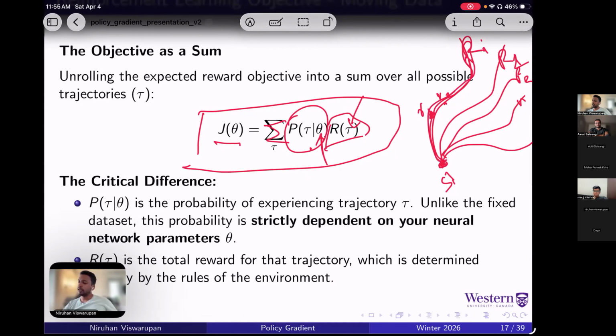For each of these trajectories, there is a probability. If you want to find the expectation of the cumulative reward capital R, first you need to know the probability of experiencing that particular trajectory, and then you want the value of that trajectory R. Then you just multiply and take a sum over it. Agree?